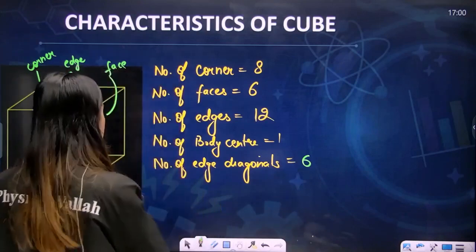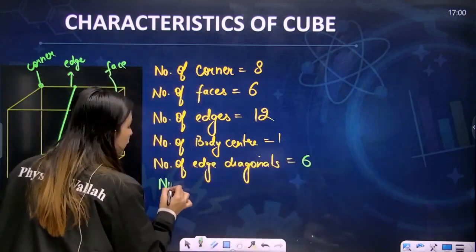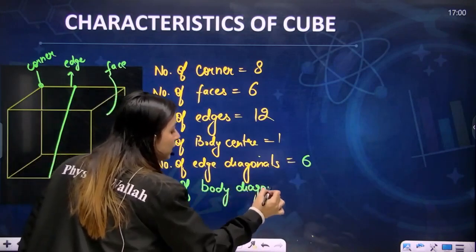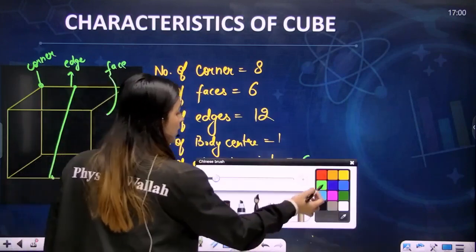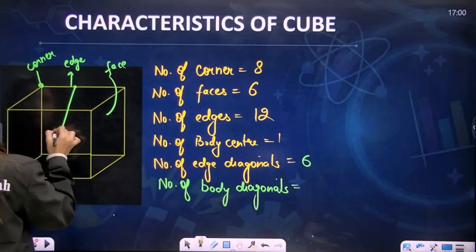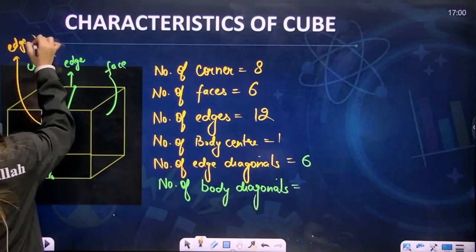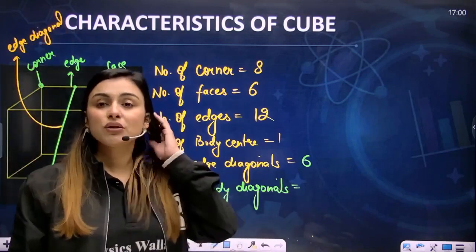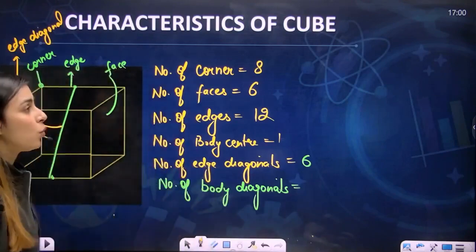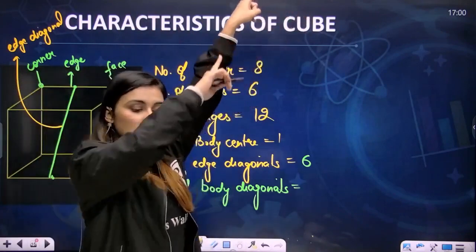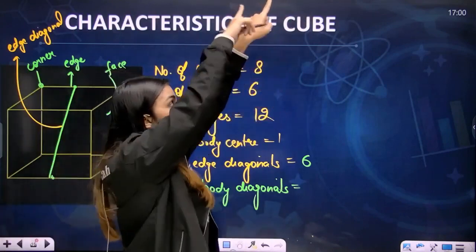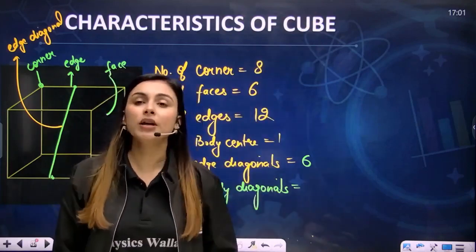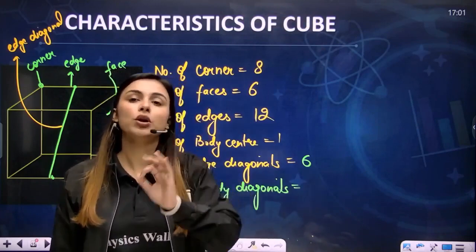The next question that is asked is, how many body diagonals? Now let's try to understand what is a body diagonal. First, just write it down. This is what is known as an edge diagonal. You need to have a complete understanding of all these diagonals. Now let's talk about the body diagonal. What is a body diagonal? You take one corner and you take the complete opposite corner of that. This whole will be considered as a body diagonal. A diagonal that is crossing the whole body is your body diagonal, and it will pass through your body center.